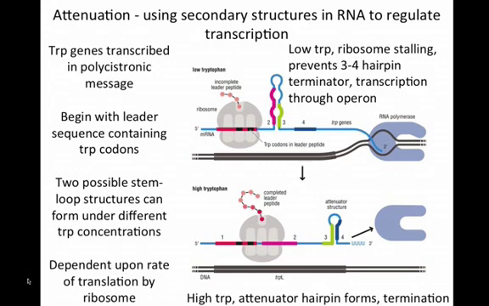Does anyone want to add to that? It's also not like high levels and low levels. There's a whole spectrum. So there can be low levels of transcription, and this is just another level of regulation. Okay, great. So there could be low levels of transcription. Yep. So it's not just, like with science, it's not just black or white. It's not just on or off, right? Okay. Anyone have any questions about this? That was a great question.